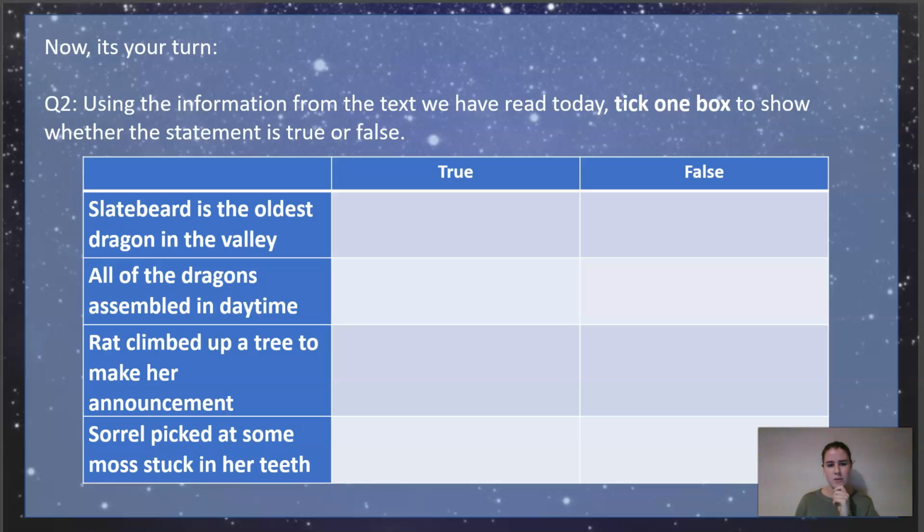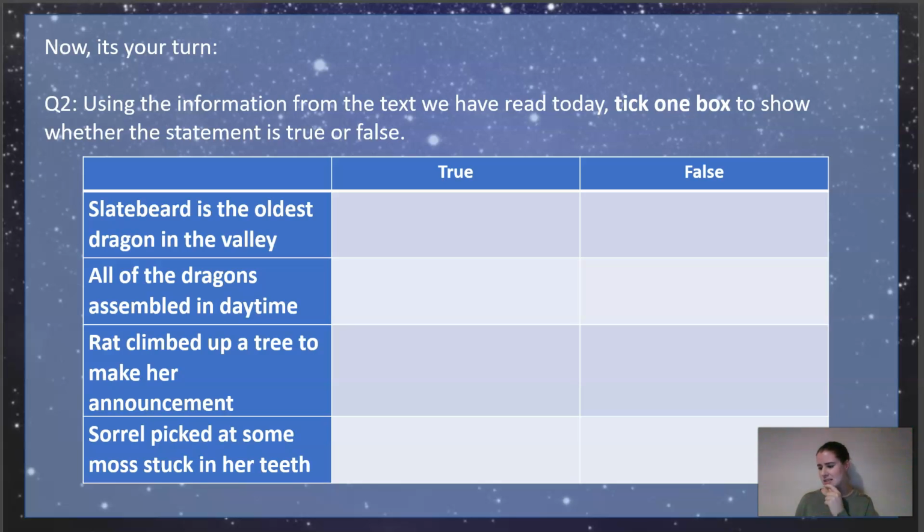So what other vocabulary words could I be looking at that might give me a clue? Well, I might be looking for the word daytime, or I might be looking for words that are going to suggest to me what time of day these dragons have actually assembled. So I'm going to read on. I'm going to see if it gives me any more clues. So the sun had set. Okay. Well, I know from my knowledge that when the sun sets, we're getting close to the evening time. So this is when the sun is starting to set. Now it said the sun had set. So we must be somewhere either between evening or nighttime. But I still haven't got a clear enough idea, so I'm going to read a little bit further.